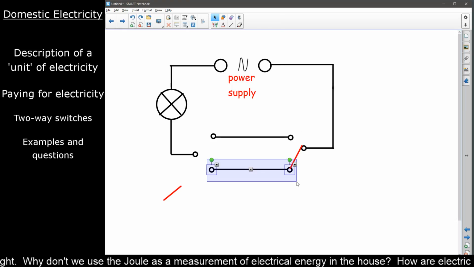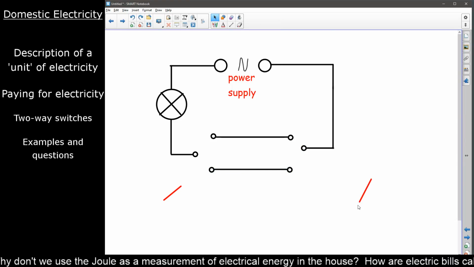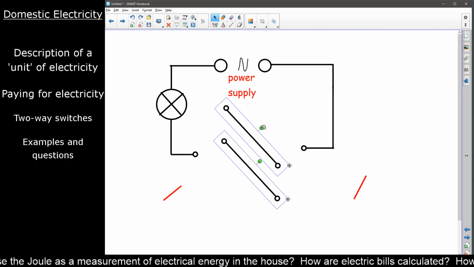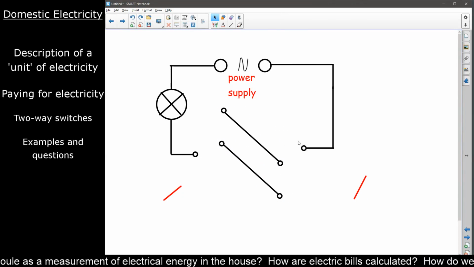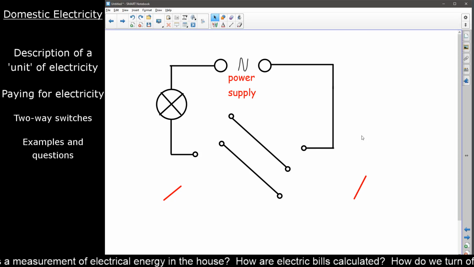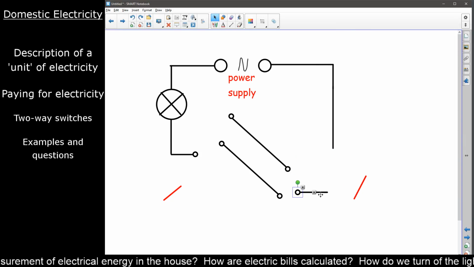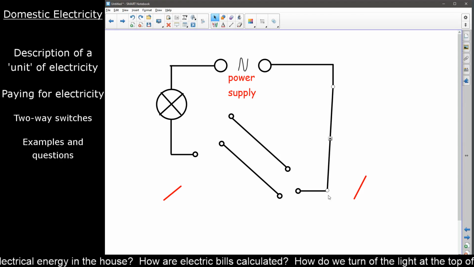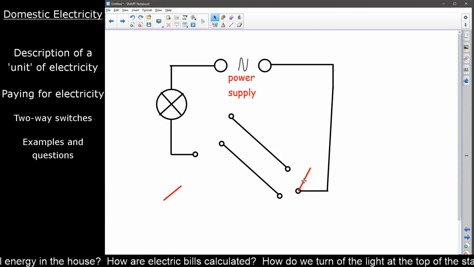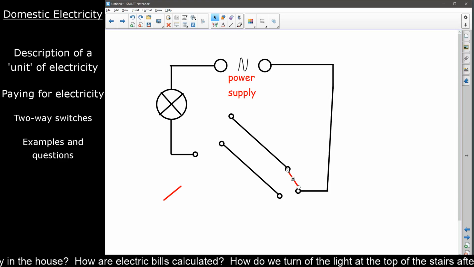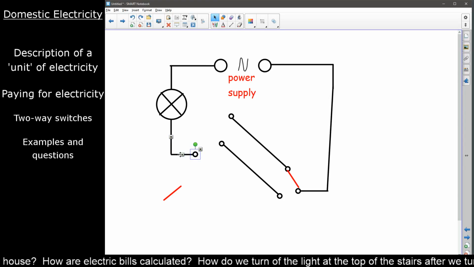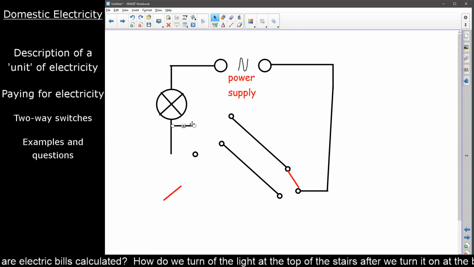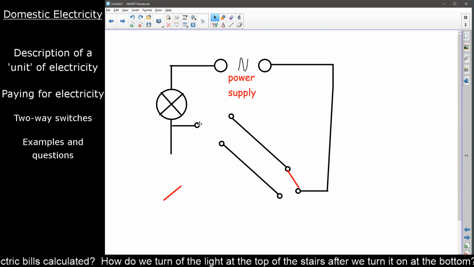Just take the whole thing and rotate it. So grab that, and there you go. You've got the stairs in your house. Bring this switch to the bottom of the stairs. There's a switch at the bottom of the stairs. I'll bring this switch to the top of the stairs. So move this up here, and we'll shorten that one. There we go. Looking lovely.